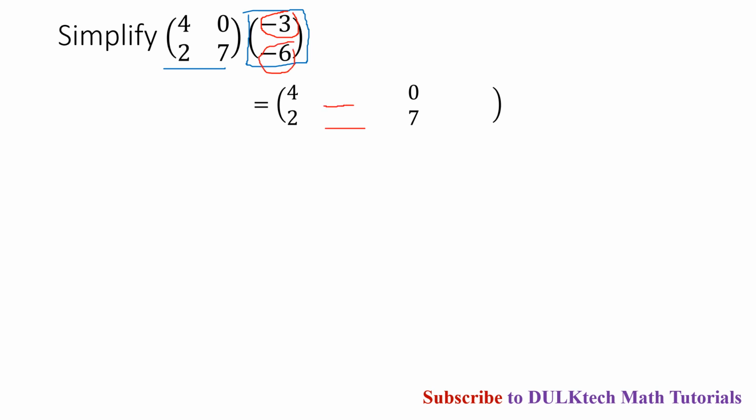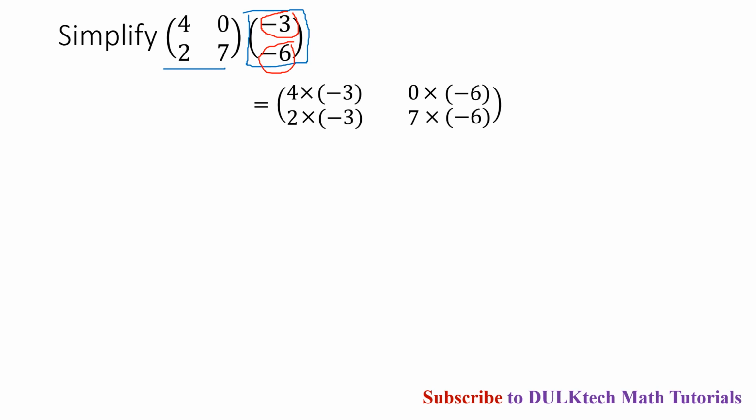We have the second entry. We are going to write it here as well as here, like this. We are going to write minus 3 as it is, and here we are going to write minus 6 as it is, and minus 6 as it is. So we are going to multiply the first two like this, as well as the first two in this second row. We also have to do the same in these entries. We are going to multiply 0 to minus 6 as well as 7 to minus 6.